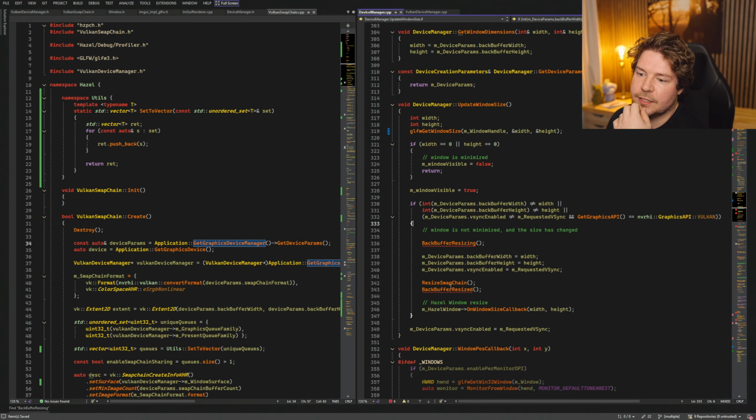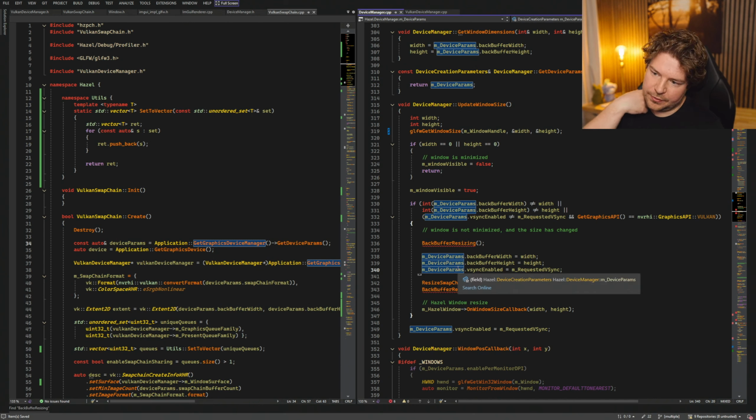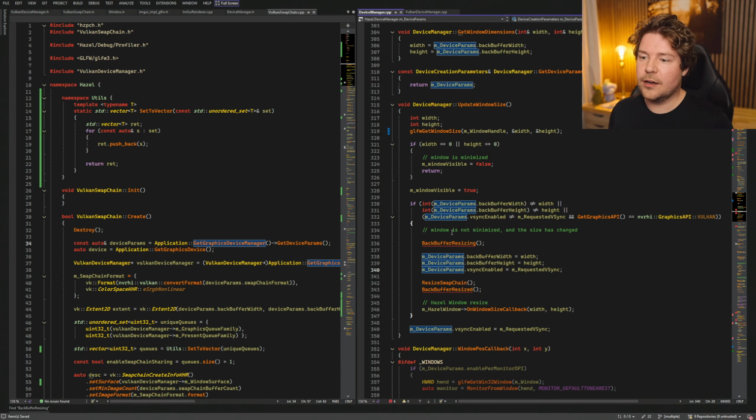I guess it needs to do that because it needs to resize the Swapchain. And it does that by setting this back buffer height and width, which I don't love. So I'm gonna think about how I want to potentially change that.